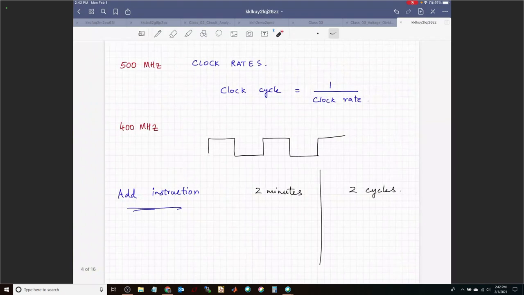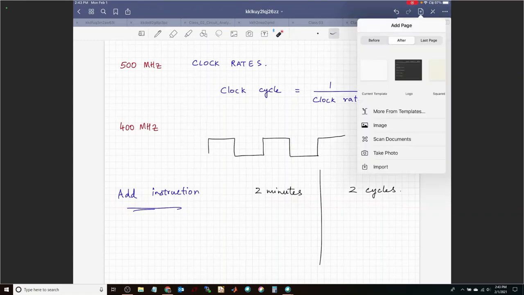So in here, the add instruction, I just took an example where the dependence is on total time. Over here, the dependence is on cycles, right? So if there are instructions that depend on time, not necessarily the add instruction, maybe some other instruction, then the improvement in processor speed doesn't help. Only if the instructions are directly dependent on the number of cycles, only then changing a processor benefits us. And also, think about it in other terms.